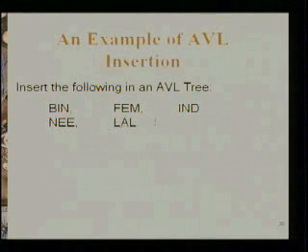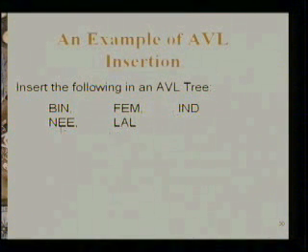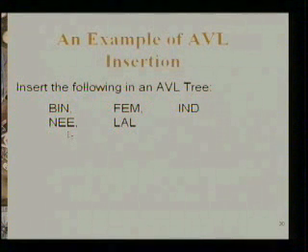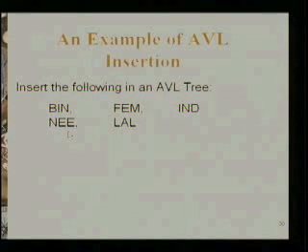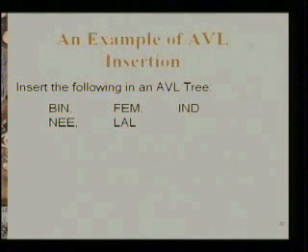However, "lal" is greater than "ind" because L comes after I, but it is less than "ni". And we would like to see how in an AVL tree we balance the insertions during the time of insertions itself. So let us look into the insertions as far as this particular tree is concerned.